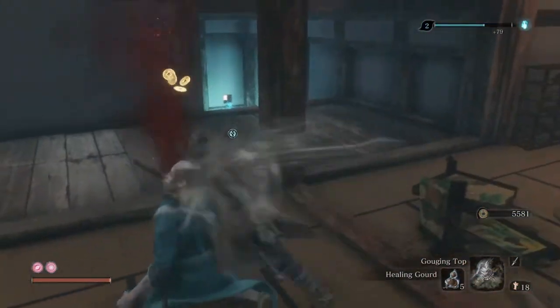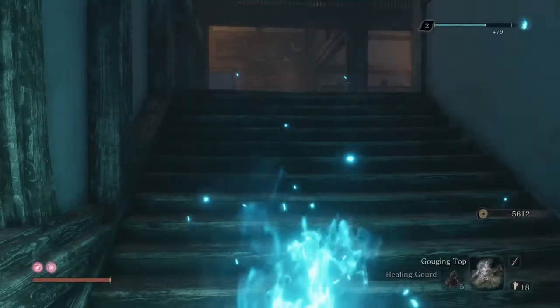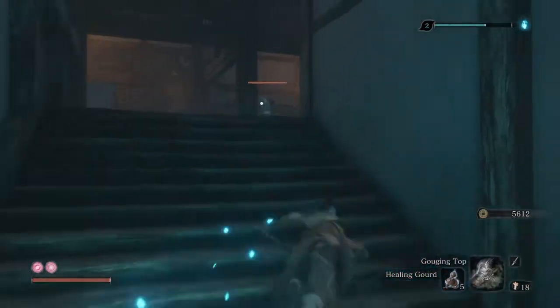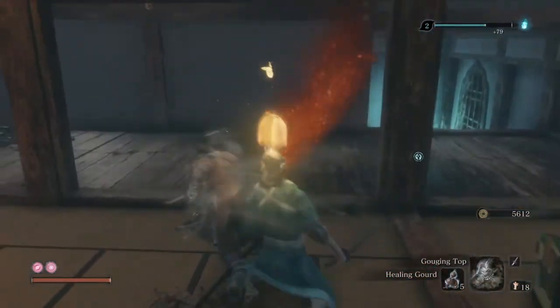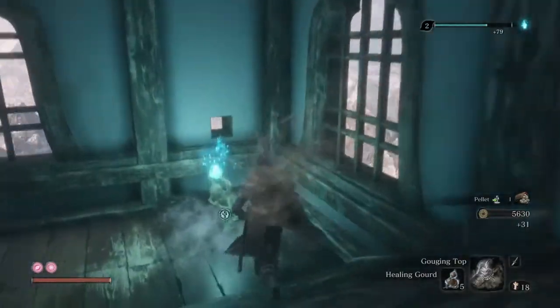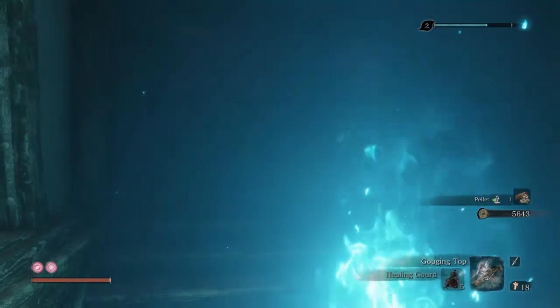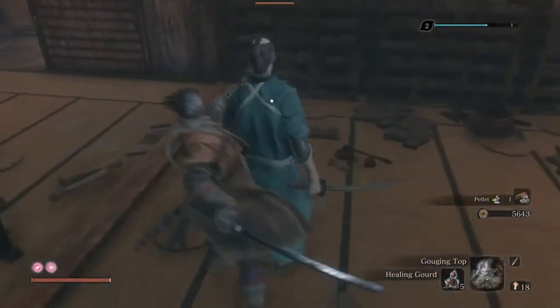There we go. Perfect. Go, go, go. Down. Boom. Turn the camera. Rest. Cancel, cancel, cancel. Target. Run up there. Stab him. Grab his stuff. Pellet. Sit. Rest. Cancel, cancel, cancel. Target. Turn around. Sprint. Stab.